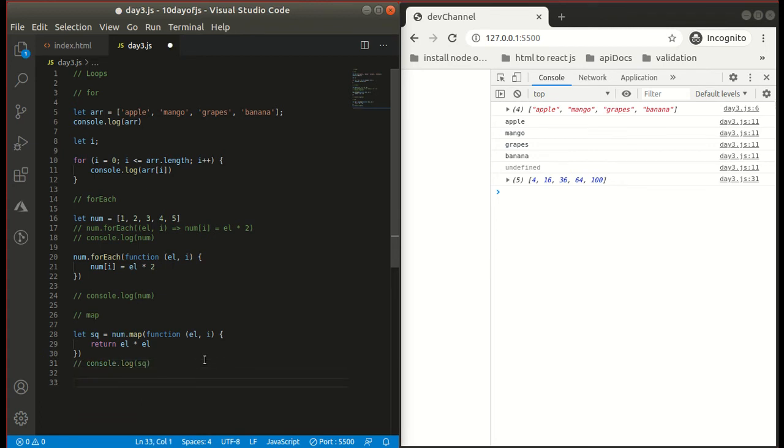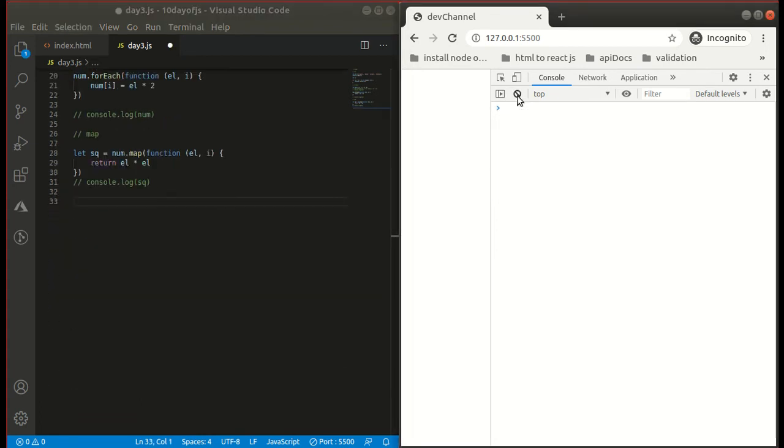Now another way to traverse through an array is that we can also use the for of loop.